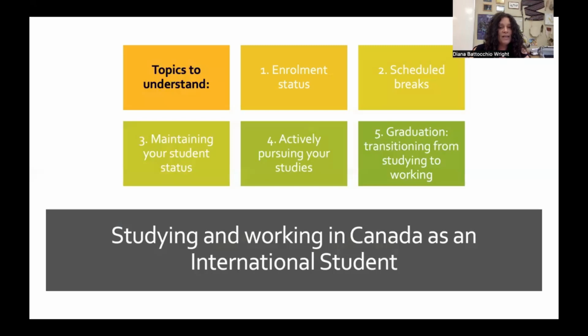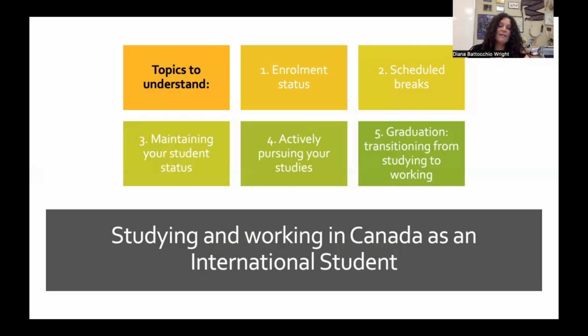Now, when you do renew your study permit, if you don't receive your new one and you're still holding on to the old one that has an expiry date that's passed, well, don't worry. As long as you renewed your study permit before the expiration date, then you are what the government calls under maintained status, and you can wait until the new document arrives, continue on working if you're an associate degree student, and continue studying. Otherwise, if you have let your study permit expire, you have to stop, come into Student Services and find out what to do next. It'll be a little bit of a headache.